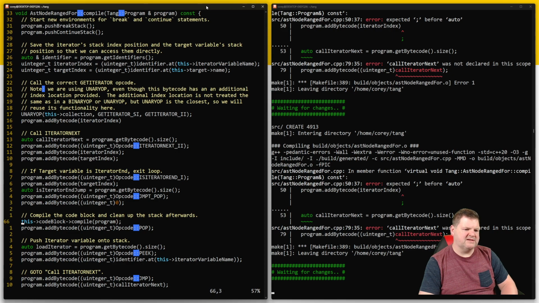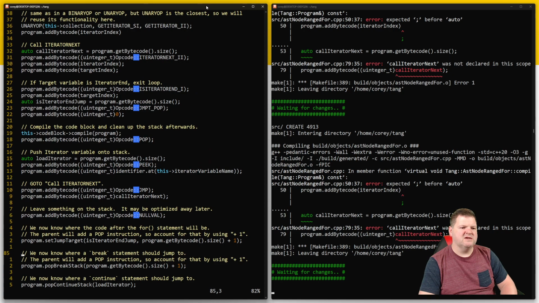Make sure this, so we compile the code block, put a pop after it. Push the iterator variable to the stack. We don't need to do that anymore.